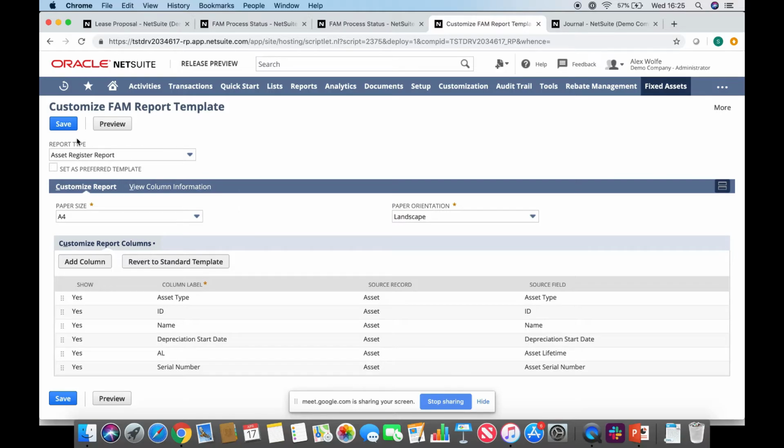If I set this report as the preferred template and save, it will show me a notification which states that my preferred template has been set as this one.